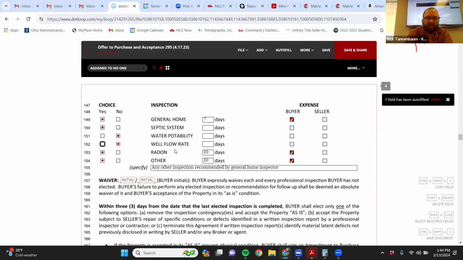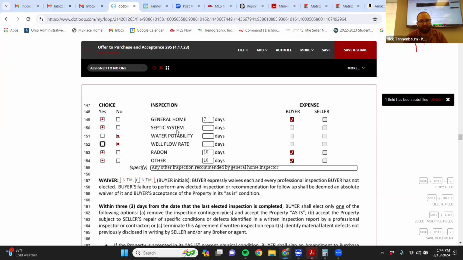There's no reason to do a well flow rate, and frankly, no reason to do a water potability test, because the city is testing the water on a regular basis at their treatment plants. So you'll just have to know if it's on public water or well. Okay. So that's how you would decide if you're going to do these two inspections.